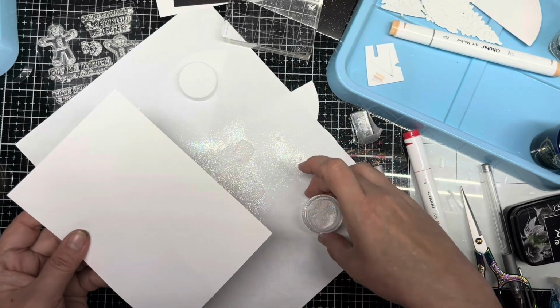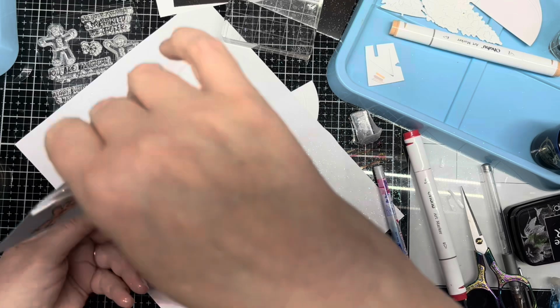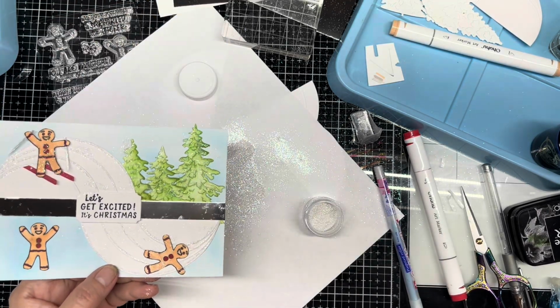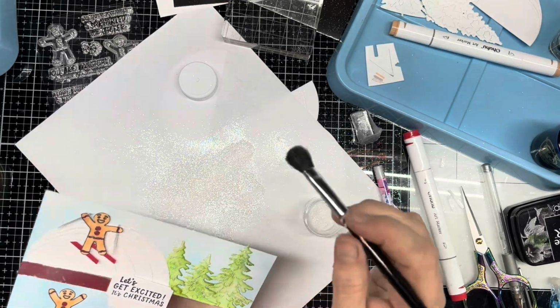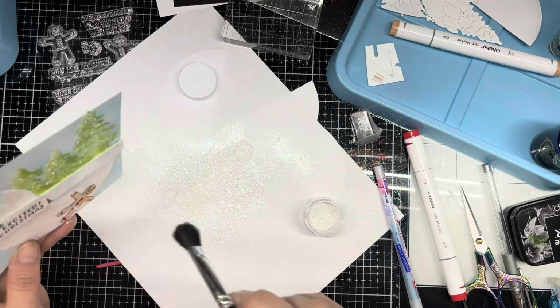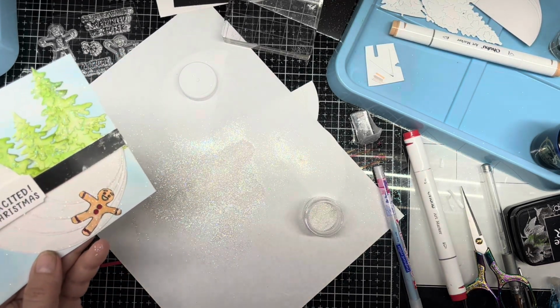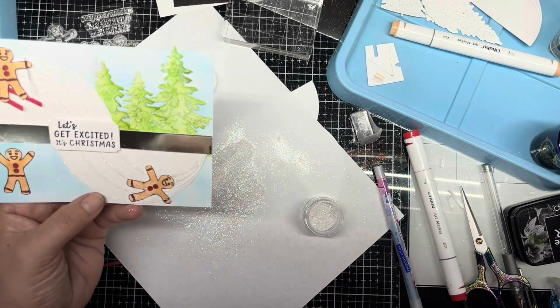Now this ultra fine transparent glitter is from Northwoods rubber stamps. All right, now I'm just going to get a soft brush here and to brush off where on the card I don't want the glitter. And that's too big of a brush. Let's see if I have a smaller one.